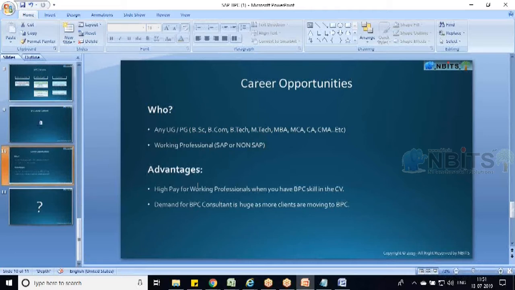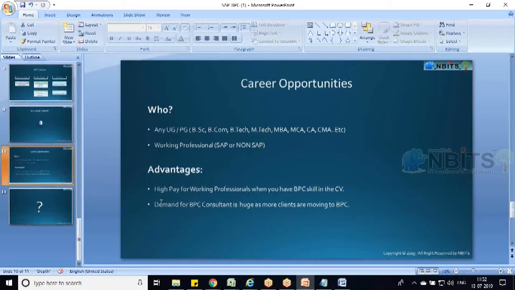That's why they offer more and they try to pull you. Okay, so that is there. You can see market trends from Naukri or some other portals. You can see how the average package is offered for a BPC consultant. There is no doubt it is more when you compare with other technologies.